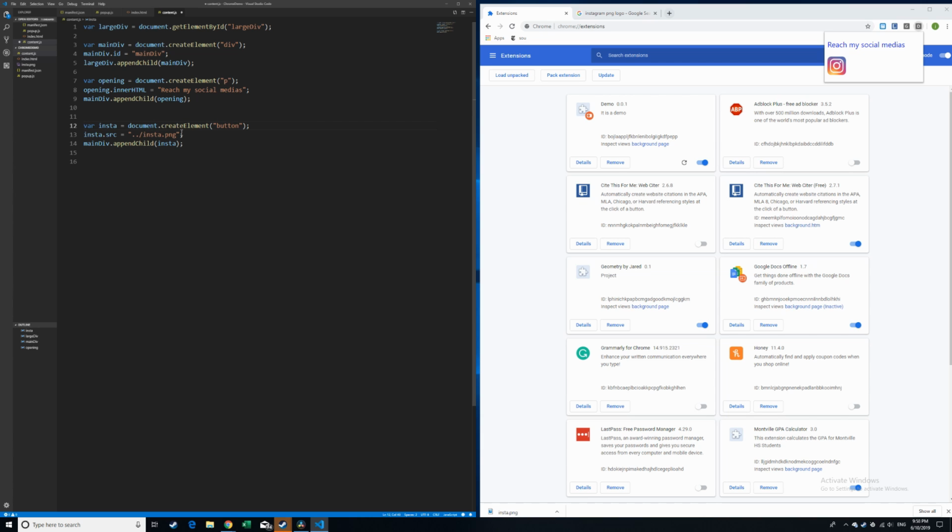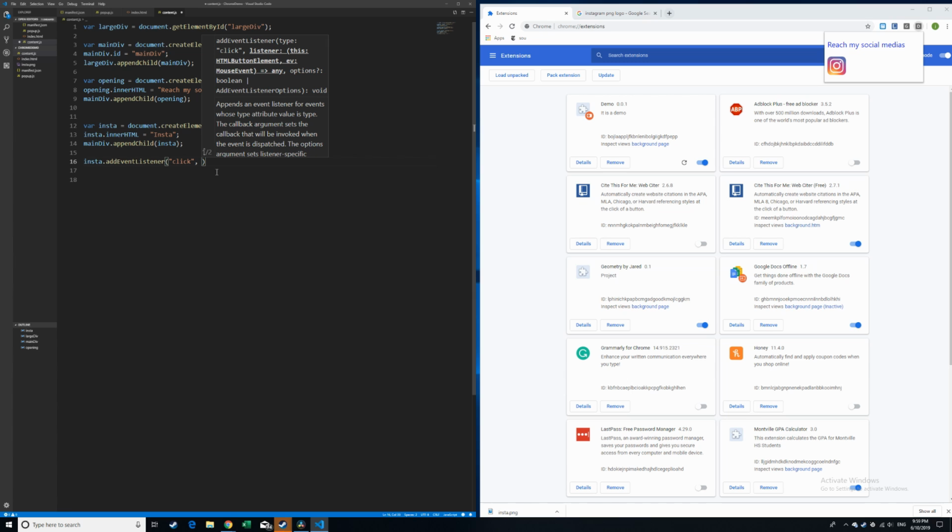We're going to change the button. We're going to make this dot innerHTML equals to Insta. And then we're going to do this. So, just so you guys get a little more information, more knowledge, we'll do Insta dot addEventListener, click, comma, whatever function we're going to go into. So we'll do go to Insta. So we'll do a go to Insta like this.